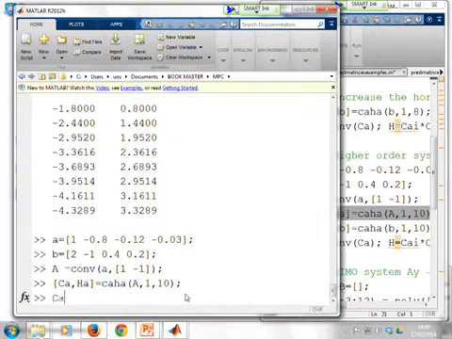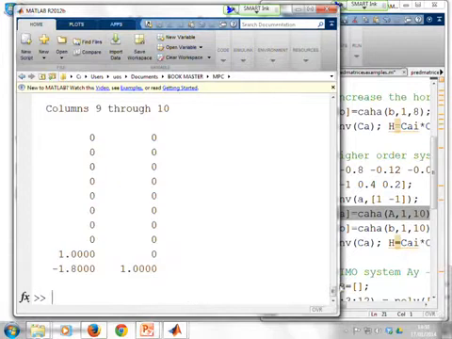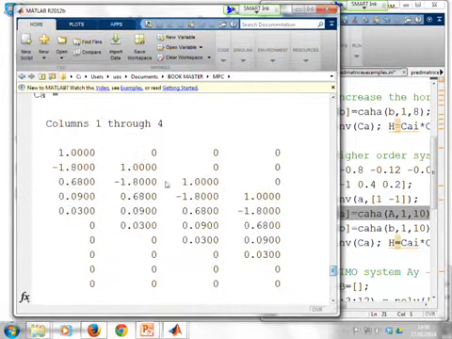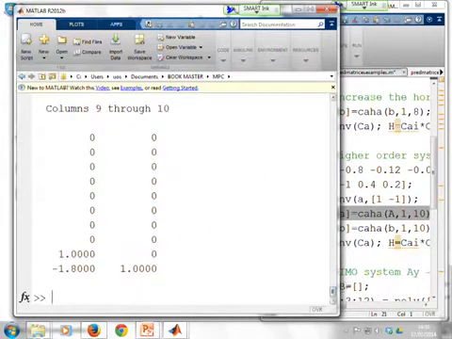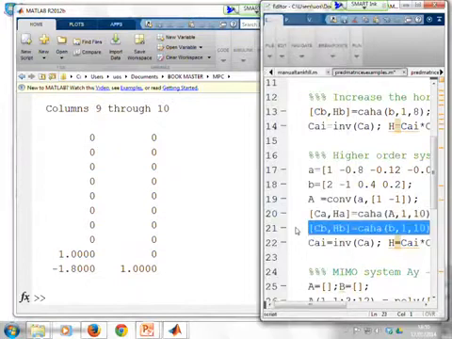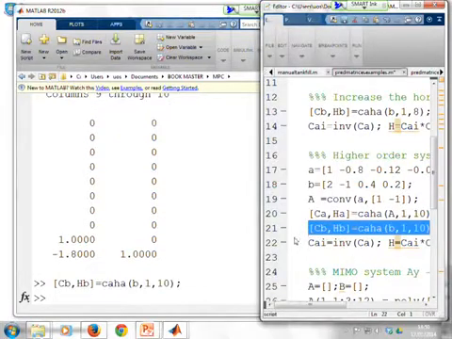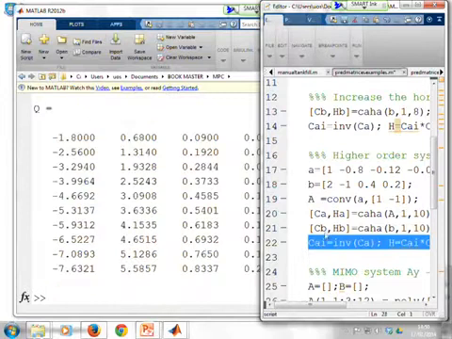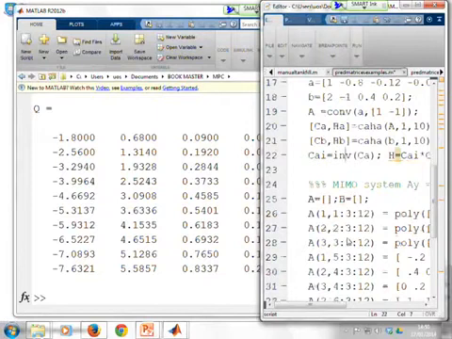Let's just have a look and see what that is. And there you can see, it's filled the screen, you really don't want to display it, but you'll see clearly it's got this striped nature. Very, very easy to define. I can do the CBHB, there we go, and as before, exactly the same lines of code. So you'll see, just because A changes, just because B changes, just because the horizon changes, the code is still fundamentally trivial.